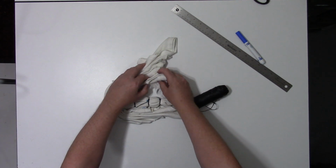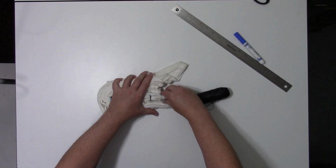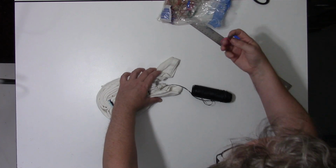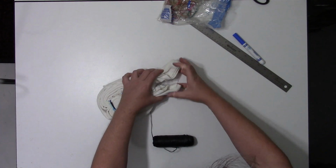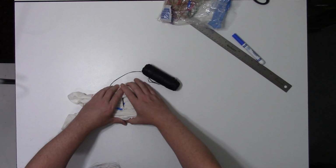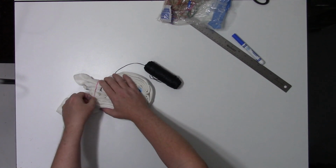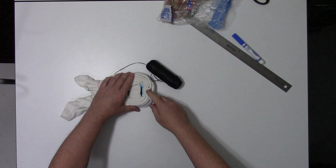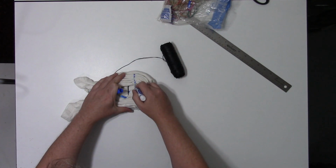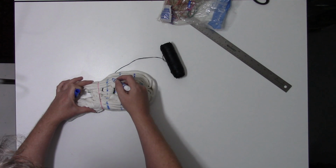Alright, I'm having trouble with this. There we go. Alright, I think I'm going to try this. Grab the rubber bands real quick. Pull that out. Alright, so let's see, what do I want to do? Tighten that one up a little more. I think I'm going, do I go there or do I go opposite? I think I'm going to go opposite. So I'm going to mark this real quick. See, so that would be there.